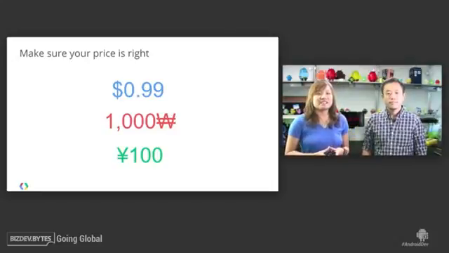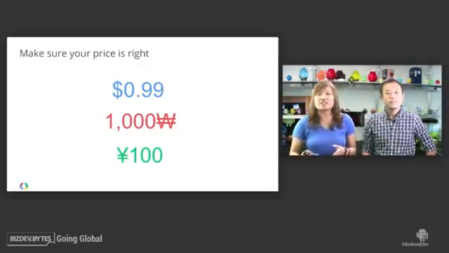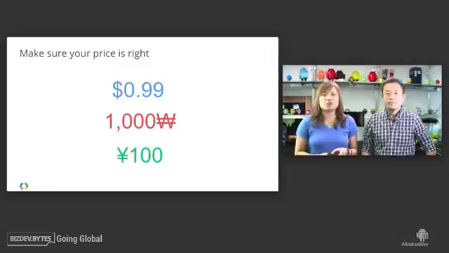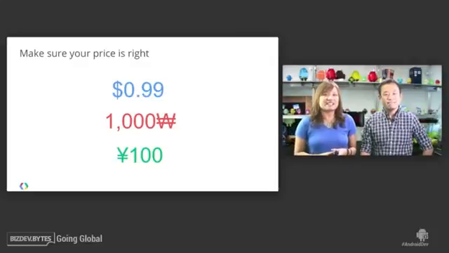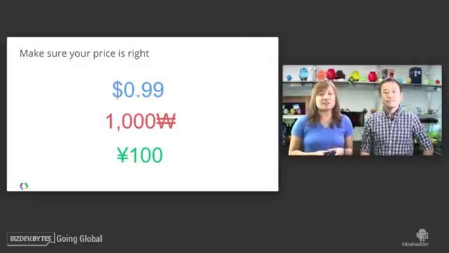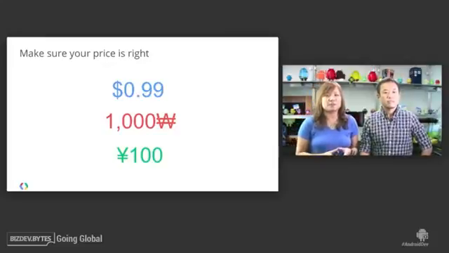What do I mean by this? Typically in the US you see a lot of things that are 99 cents, or in euros 79 euro cents. But in Korea and Japan there is no such thing as prices that end in nines. They actually end in zeros. So in the Korean, which is in red, that's 1,000 won. In Japanese, it's 100 yen. What we see most often, which is a pretty common mistake, is really weird currency-converted numbers. If you put in 99 cents in the US, you're actually going to see 1,058 won, which is a very weird number.